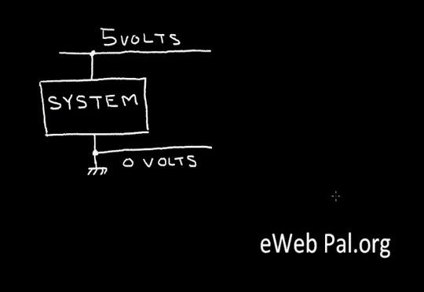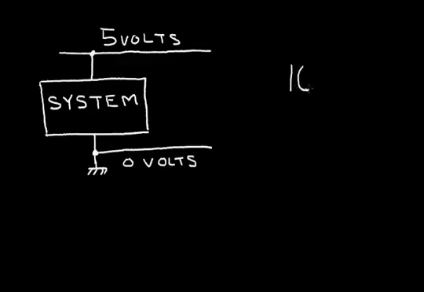Let's design a very simple circuit using a diode. Let's presume that I have an electrical system as shown by this box. And to do this, I want to use a light emitting diode, an LED. I have an LED that is rated at 16 milliamps at 1.8 volts across the LED.